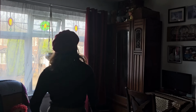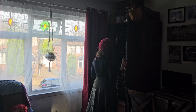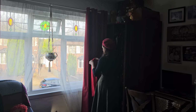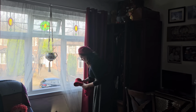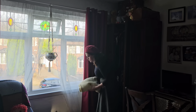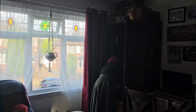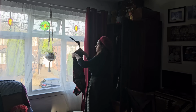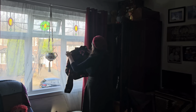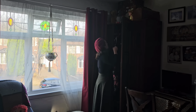Now, this isn't so much house prep as it is person prep, but one of the things that you must do in a cold house is make sure you've always got lots of comfy jumpers and cardigans to hand. And so, like everybody around the country right now, I'm swapping out my summer clothes for winter clothes. And although we all love those snuggly winter outfits, it can be quite hard to fit such chunky knits into my relatively small wardrobe.